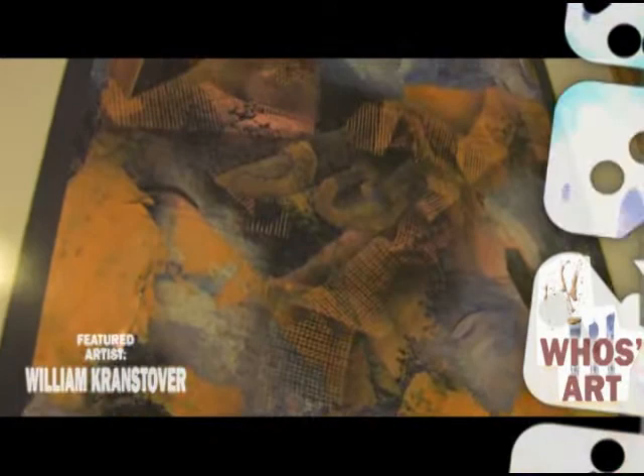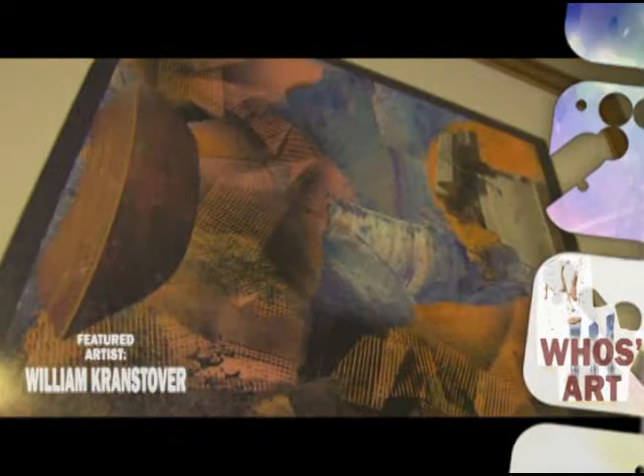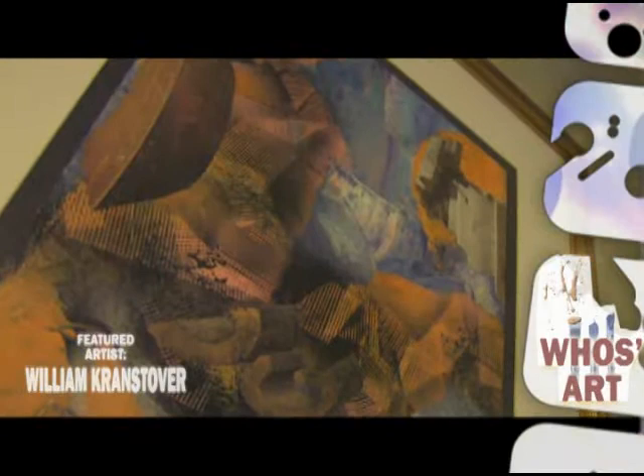This is again the same type of painting — this was a series. This is number four of a series called U-turn, and again you have to look fairly closely into this to see the detailed collage work. I don't want these things to pop out at you and say this is a collage. I want you to actually take a look at this and find out what they are and where they are.